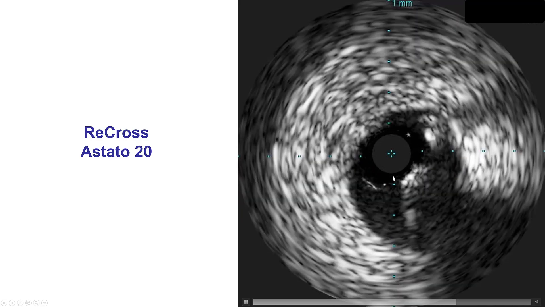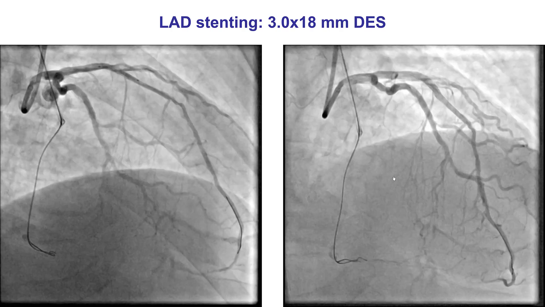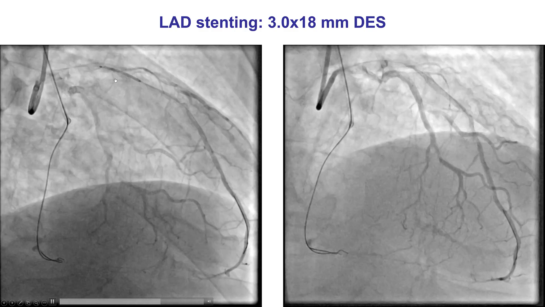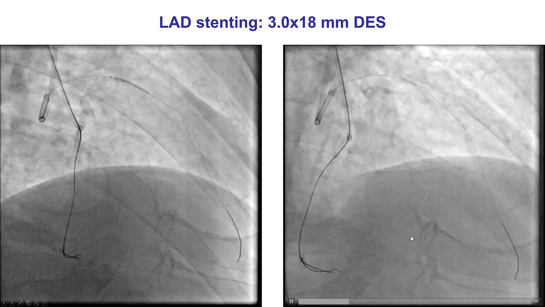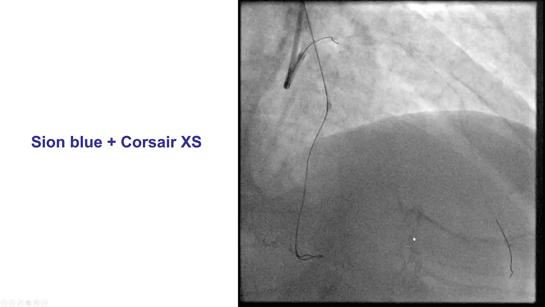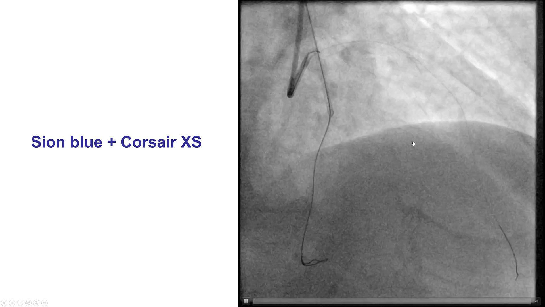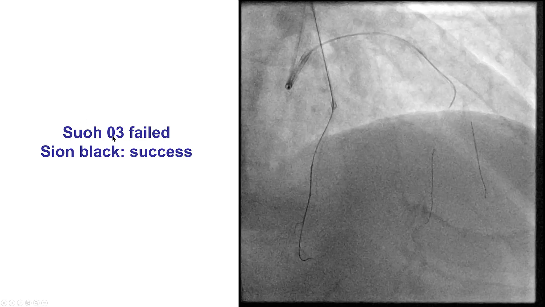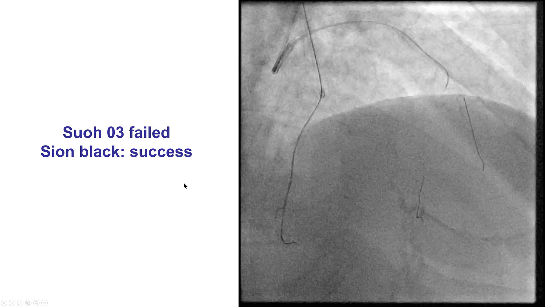A solution here would have been to just stop the case, but we decided to do one more attempt by trying the retrograde approach, since the patient had good collaterals. The patient also had a mid-LAD lesion, and before going retrograde through a tight lesion it is important to treat it. Therefore, we stented the mid-LAD with a 3.0 by 18 mm stent with a nice result. We then decided to try retrograde through the second septal collateral, which had multiple connections to the PDA, likely explaining the patient's stability. We advanced the workhorse wire along with the Corsair XS microcatheter that went easily into that second branch. We initially used a Sion 03 guide wire, but this was unsuccessful. Then we used a SION black, which sometimes works fairly well when there are multiple small and tortuous septal connections.